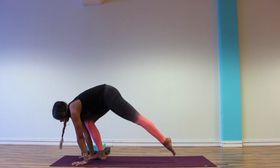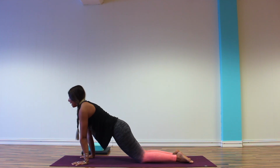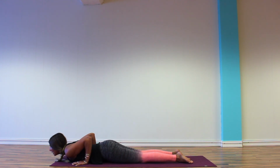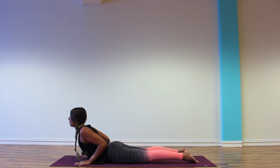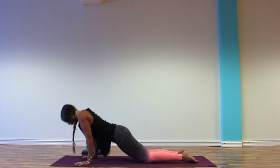You're going to step back to plank. Lower the knees down. Inhale. Exhale, elbows in towards the body. Slowly lower down, engaging the core. Nice. You're going to flatten out your toes, elbows together, shoulder blades together. Inhale for a baby cobra. Really nice and small in the beginning. Exhale, lower down. Press yourself back to all fours.